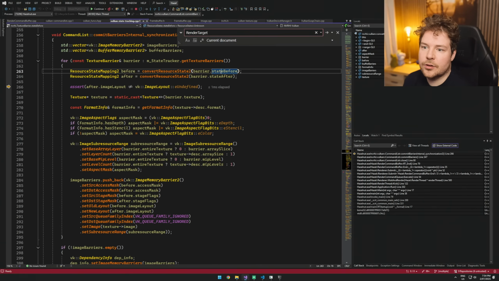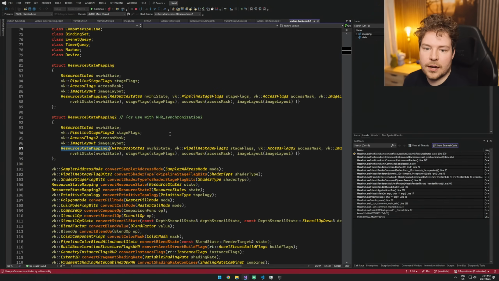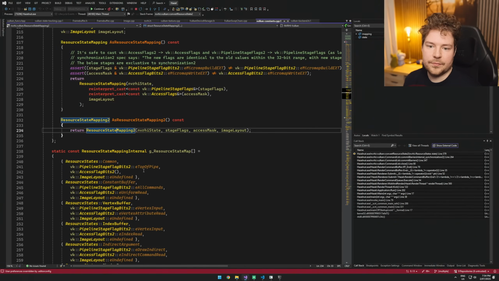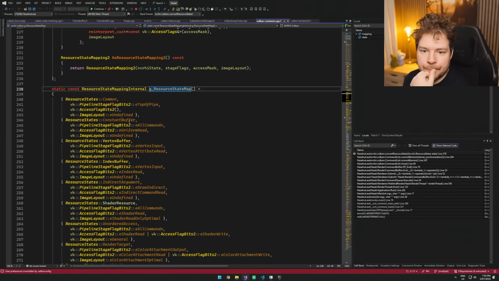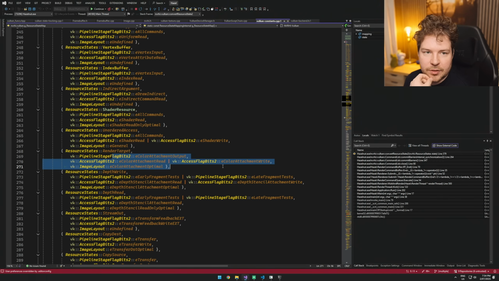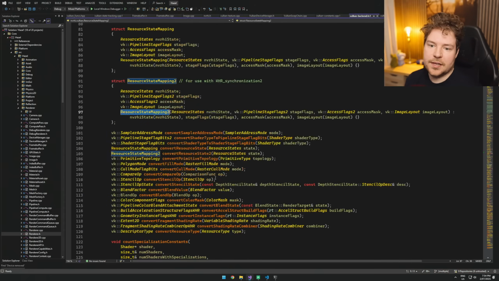Ah, render. So depth write. It's probably supposed to be depth write. Render target. Yeah, so convert resource state. I should have seen this. There's this mapping. Where is the mapping? Resource state map. This thing. If we look at render target, you can see it's only ever going to be color attachment. So that's why that's wrong. For it to be a depth stencil attachment, it has to be depth write.